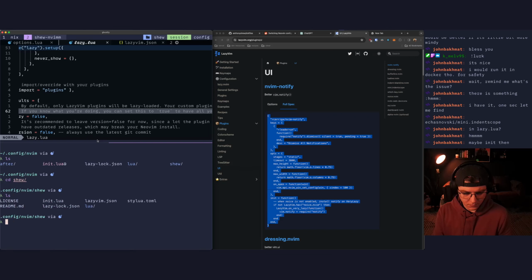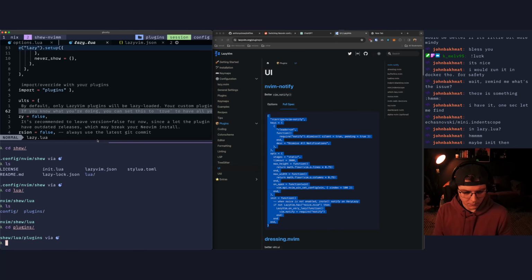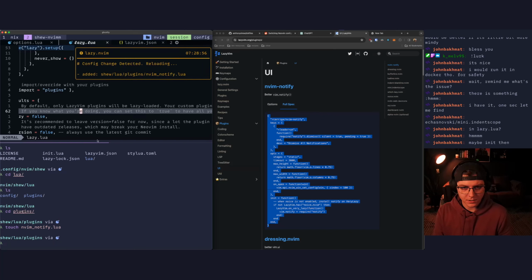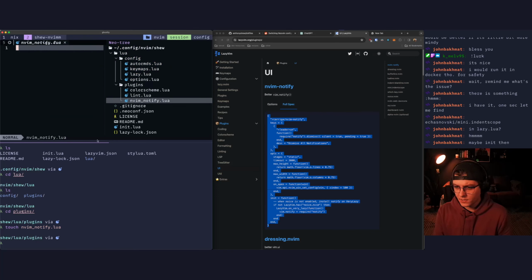And we'll go into Lua, and we'll go into plugins, and we'll override nvim notify. So let's say touch nvim notify dot Lua. And now that should be over here. Yeah, it's right there. And let's paste, we need to do return, and we'll paste that block in.